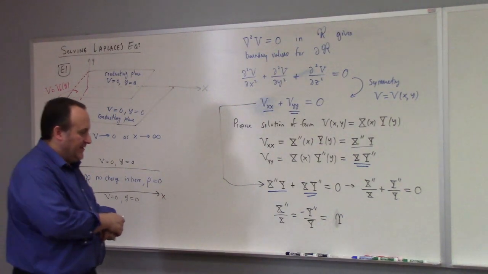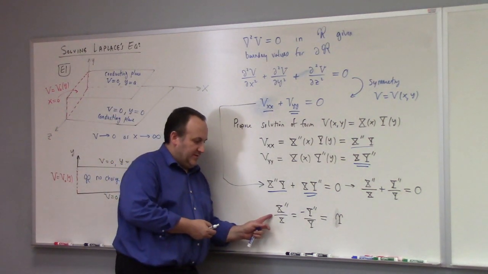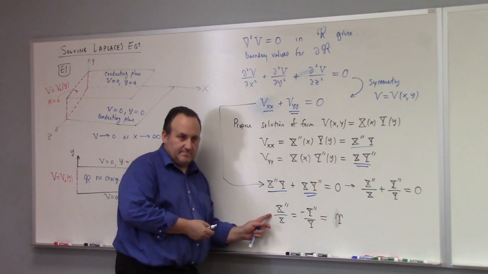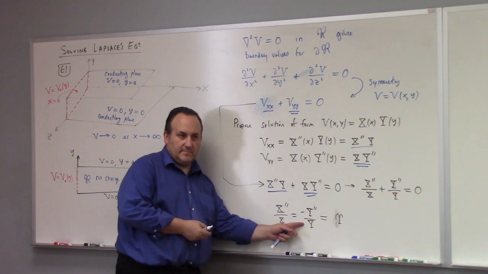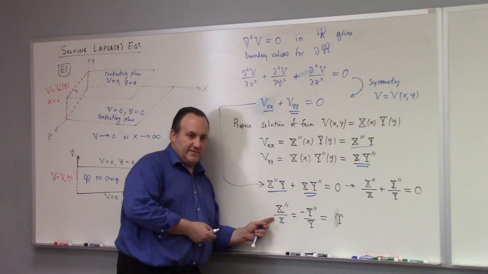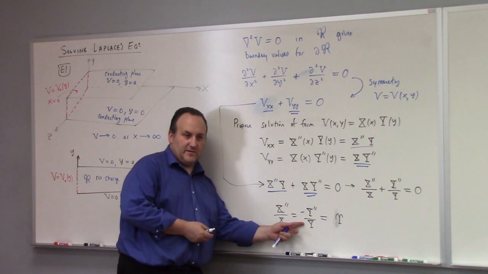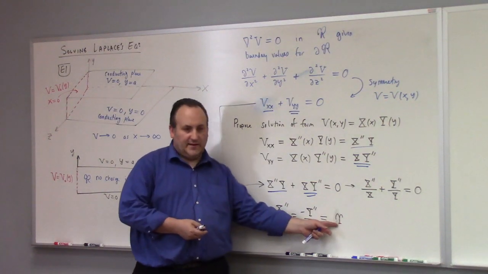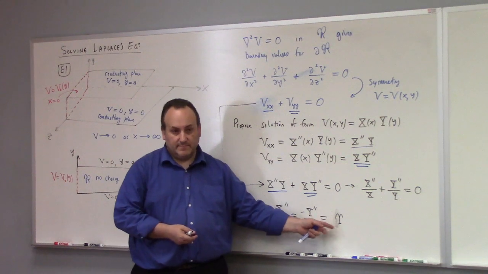Ah, yes. Why does that have to be a constant? Well, let's think about this. This is a function of x alone. That's a function of y alone. In other words, if I partial differentiate this with respect to y, I get 0. If I partial differentiate that with respect to x, I get 0 by assumption of the construction. So if I differentiate oopsilon by x or by y, either one, I get 0. Therefore, oopsilon's a constant.